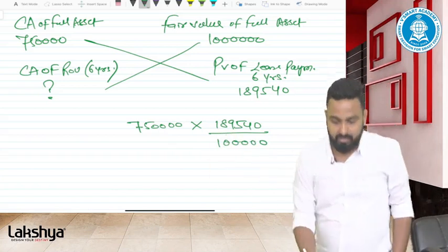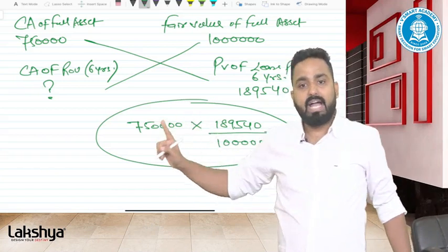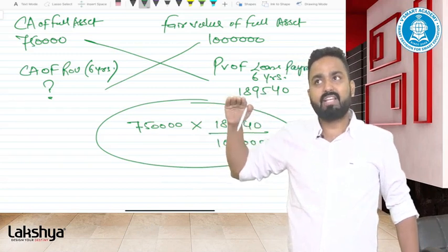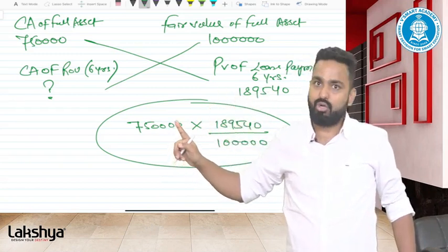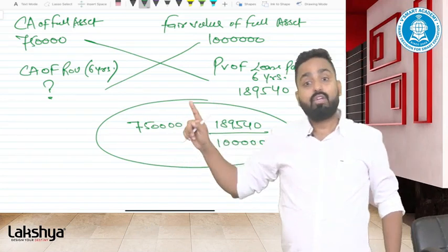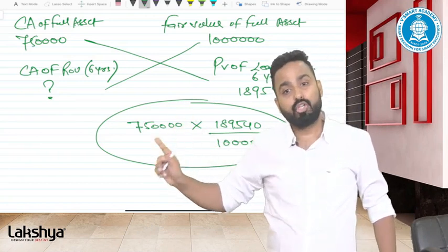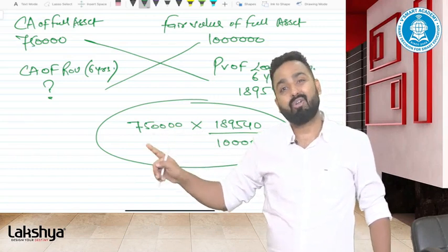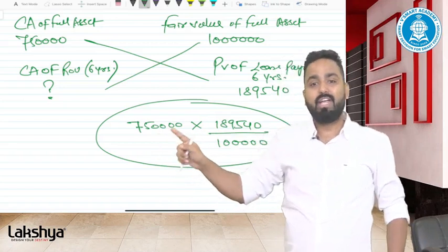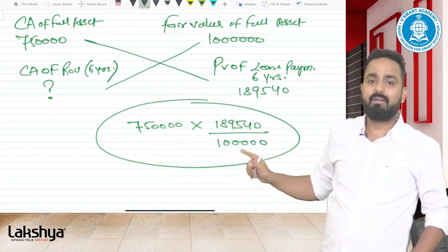So what we did, please try to look into this formula. The actual carrying amount of the asset sold was 750. At first instance, you are de-recognizing the 750 because the 20-year asset has gone. But at the same time, you have to recognize a portion of the 750 again in the form of ROU asset for 6 years. How much portion? It is calculated in this ratio: present value of lease payment divided by fair value.